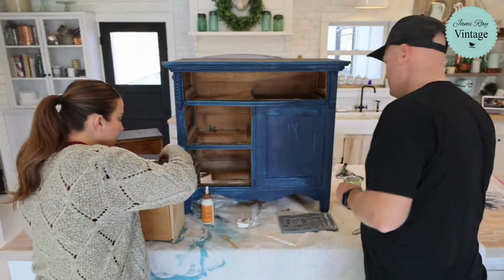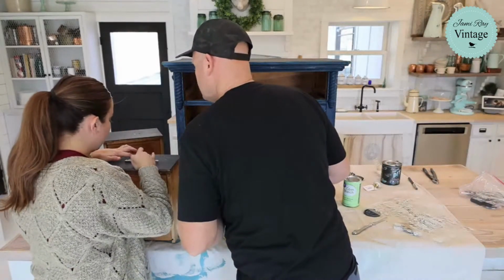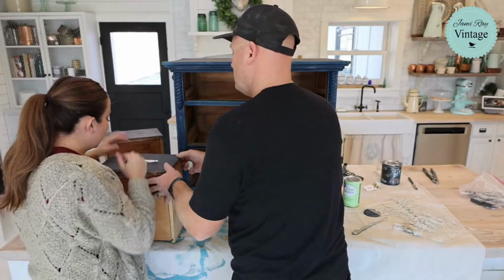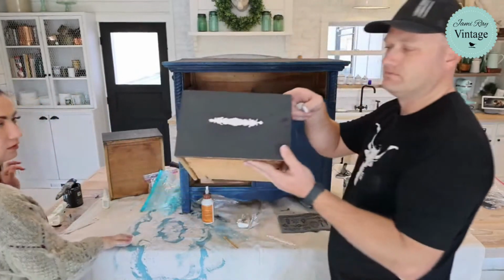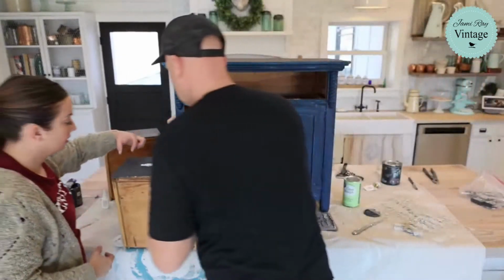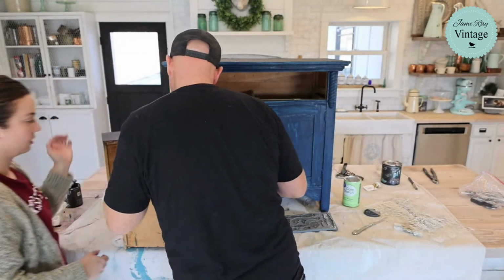Does that look centered to you? It just needs to cover them. Yeah, centered enough. I wanted to make sure this is centered. It's kind of hard to tell because that one side was off. Oh, you're going to have to straighten it out. So that's going to get painted blue. Let me see. It looks fine. Yeah, it looks good, but make sure that's straight.